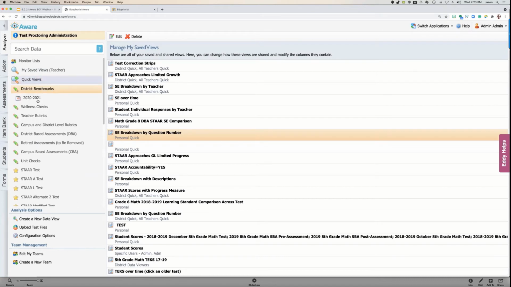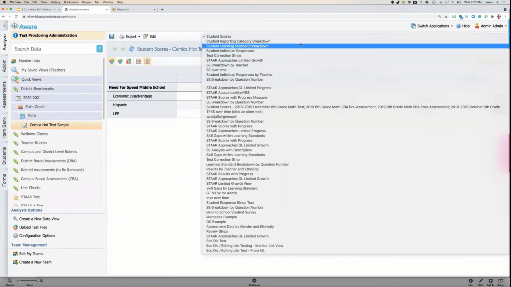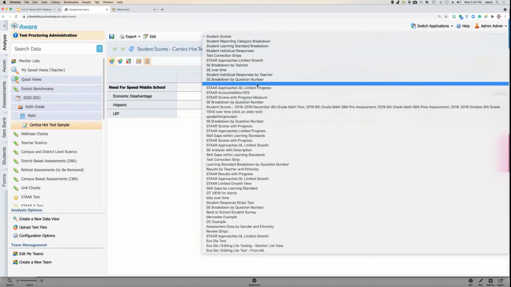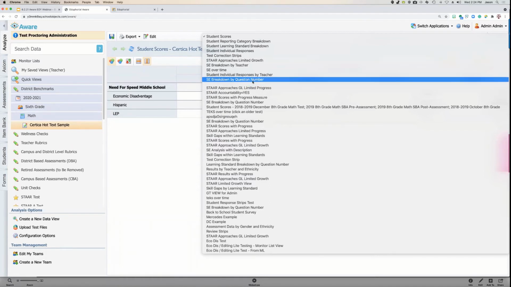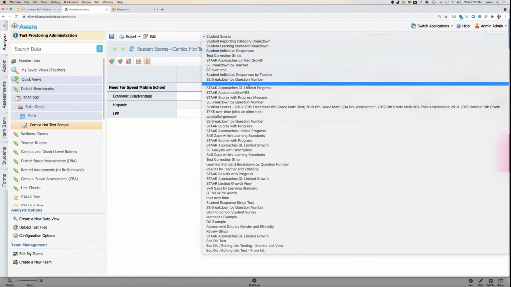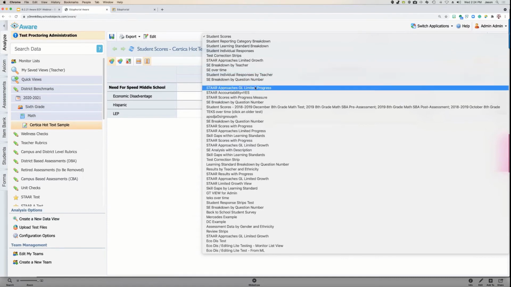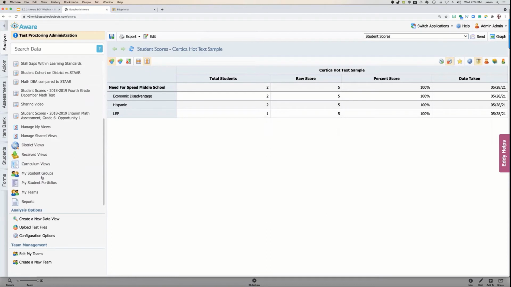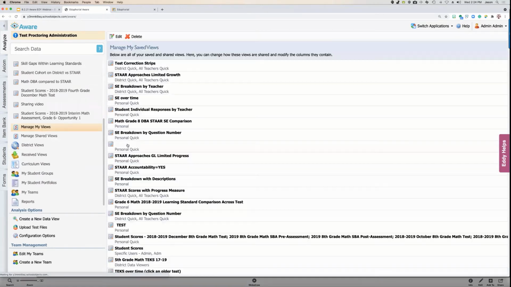And then sorry, I didn't tell Tara this, but I went ahead and put a blank one in here. So like Tara was saying, we have a long list here, and I probably should have let Tara know. Some of you forget to name them sometimes and they share them, and so that's kind of a complete waste of space because I don't know what I'm clicking. And so that blank one is there. So back under manage my views, where we were a few minutes ago. You'll see the one here I put in there. It doesn't have a title. And so I definitely would either want to edit it and give it a name or delete it.